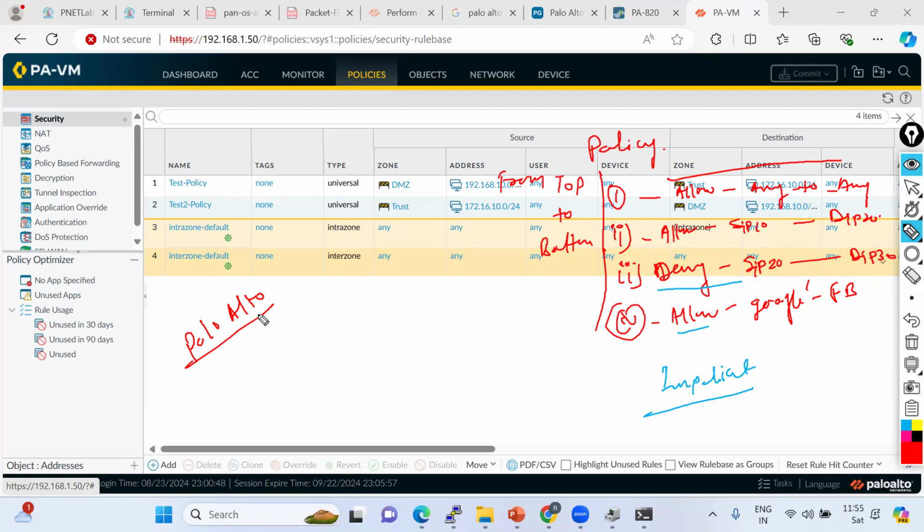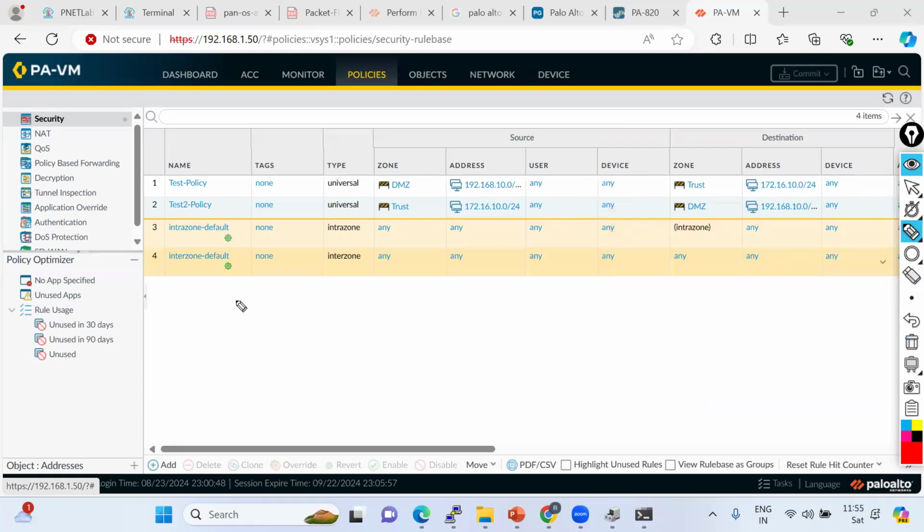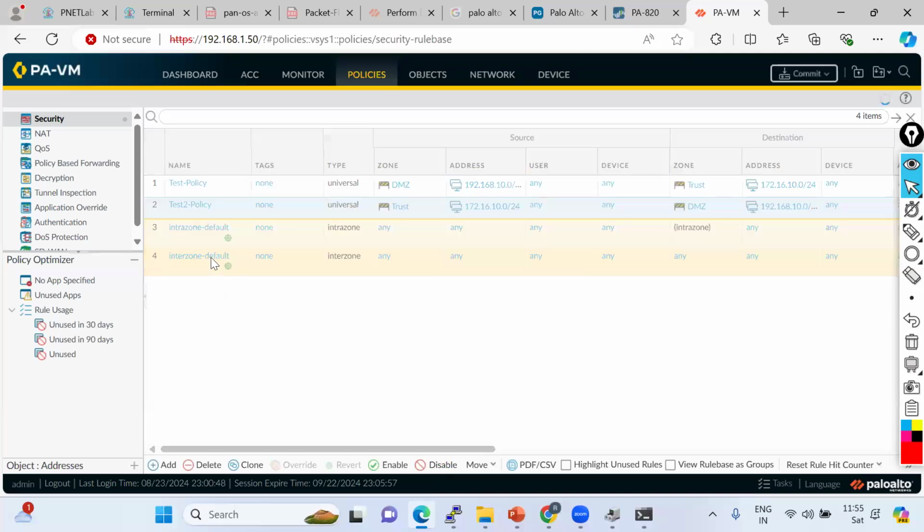So let's say suppose I have some policy, right? You can just refer to this. If I remove these two policies, let me just remove that. Let me just go and disable this policy.